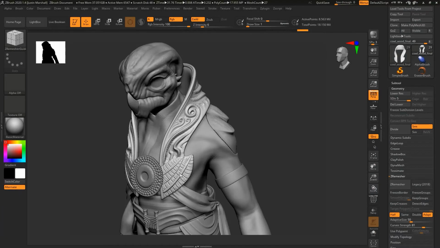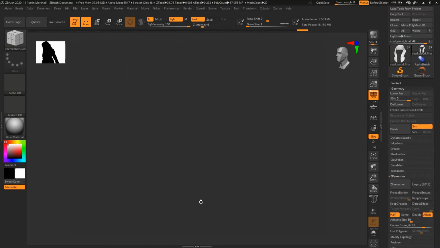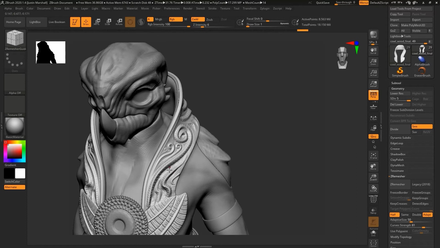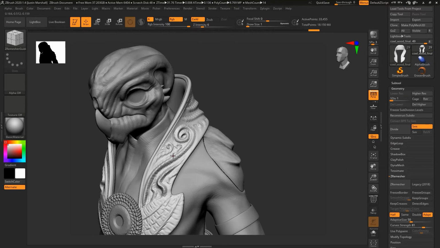Now let's take a look at the cowl and maybe the belt and other wood pieces. For the cowl, like I said in the last clip, I want to be able to get a little bit more modeled detail in here. I don't want it all to come from the maps. Looking at this one, it does have some subdivision levels on it. So if I go all the way to the bottom, you can see this is my lowest level.